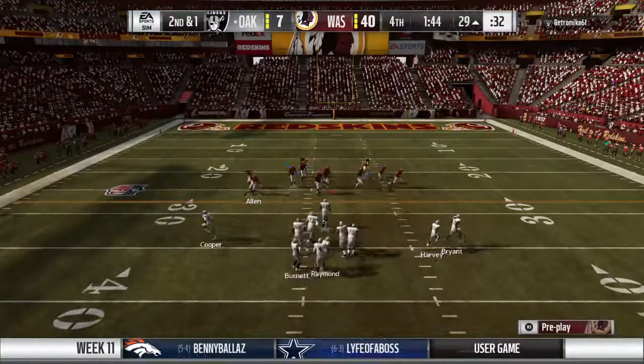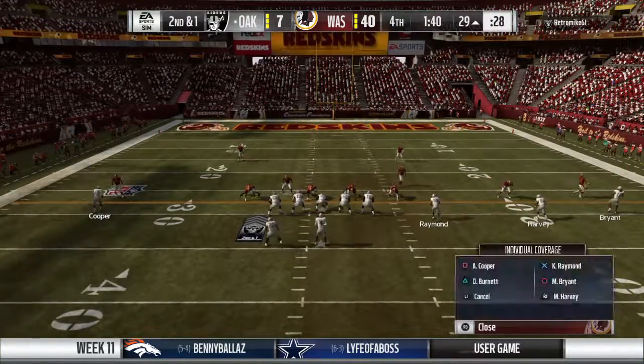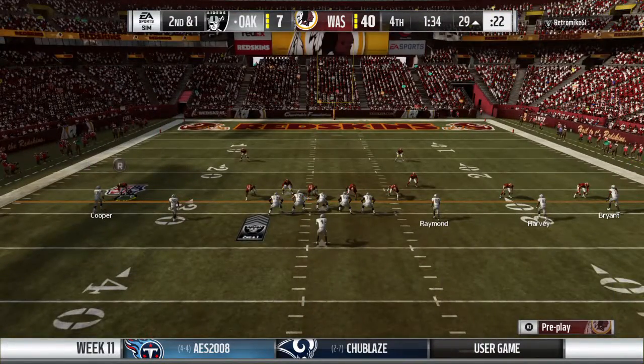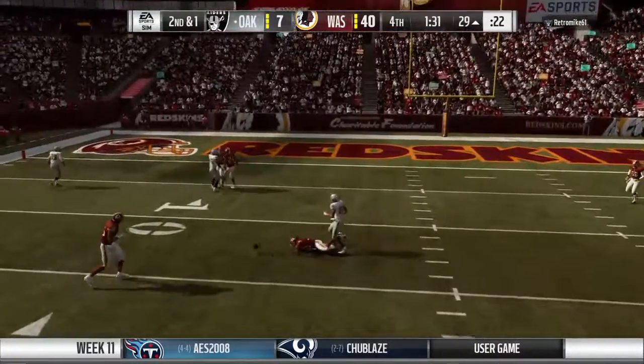A lot of people call it an extension of the running game, and it can be if that pass is completed. Because you hit a guy on the run like that, you often can go for big yardage. Sets him up nicely for second down. Carr to throw on second down.